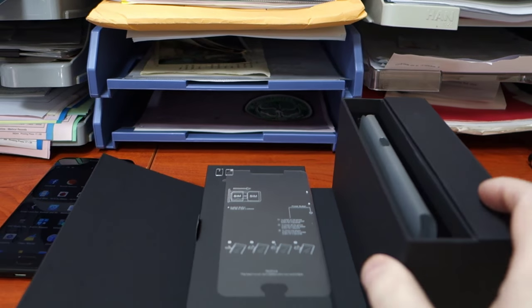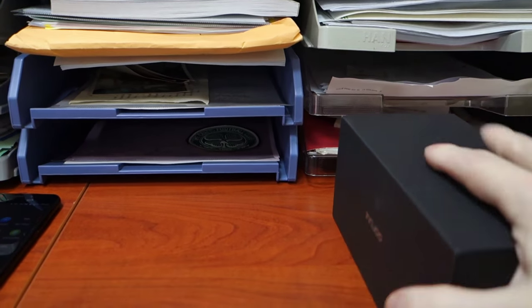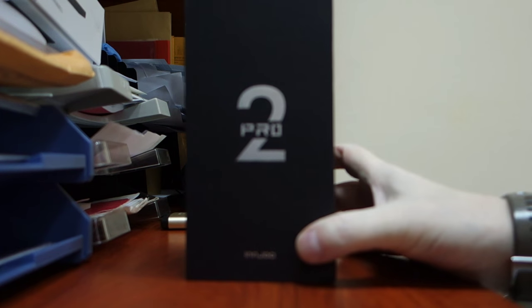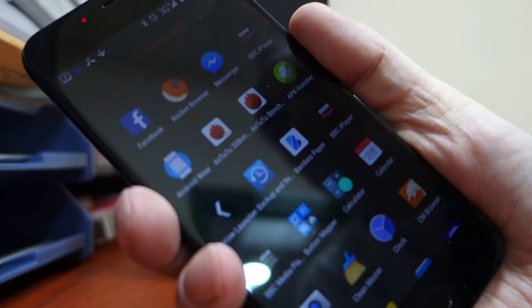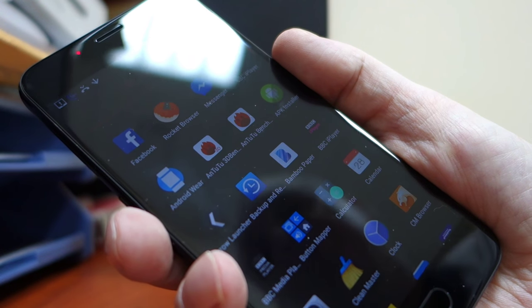It's a solid box, and you see here, it's just really cool. And I think they've done a really good job with that. It gives you that kind of premium feel. So good on Innjoo for doing that. It doesn't feel like a cheap phone. Actually, when you're holding this phone in your hand, it doesn't feel like a cheap phone. And a few people I've shown it to thought it was really cool. Some people haven't even heard of Innjoo.